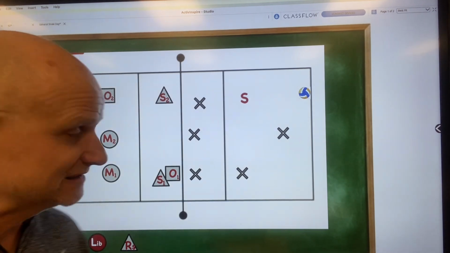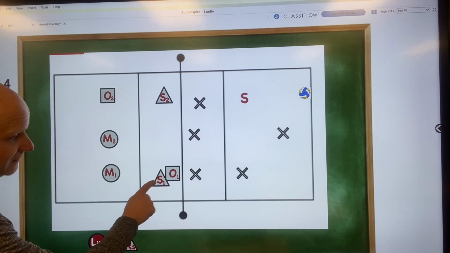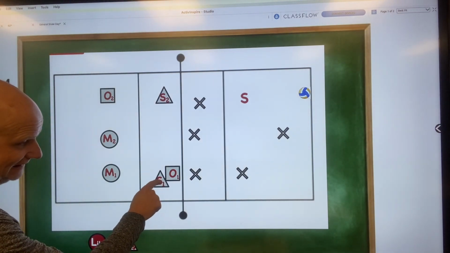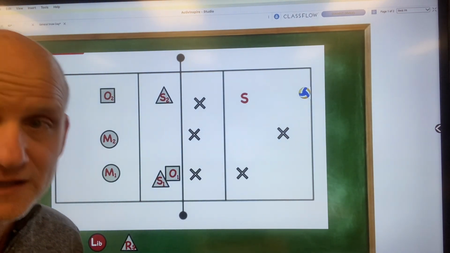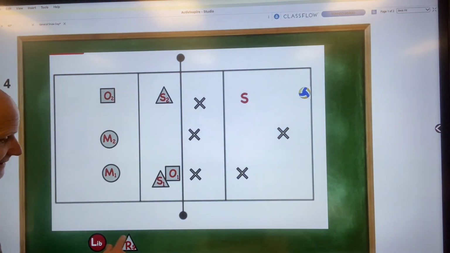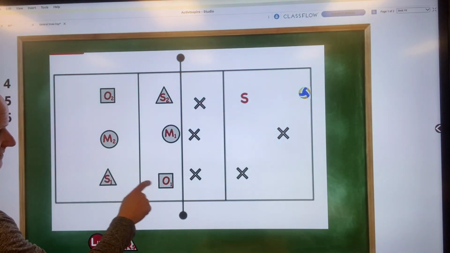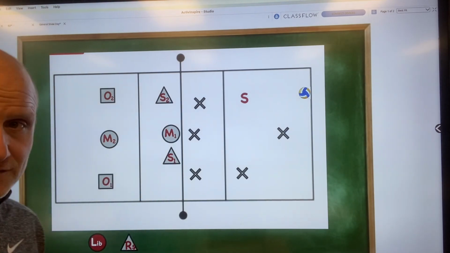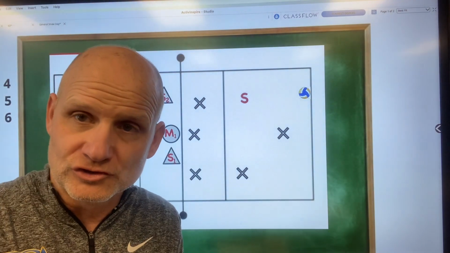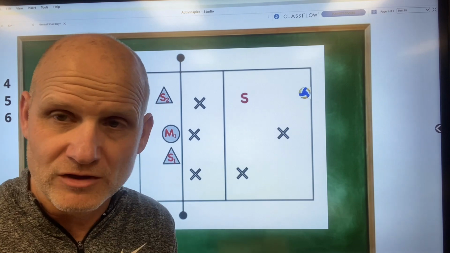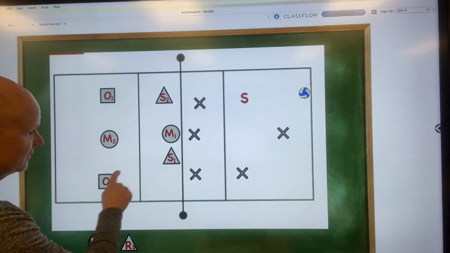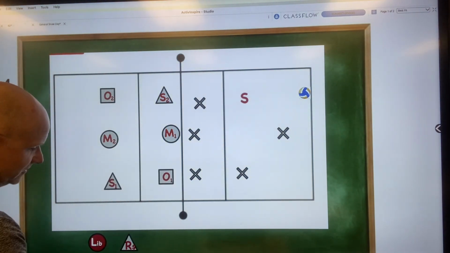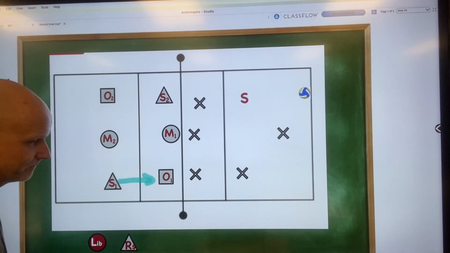As long as that setter is a little bit to the front of that outside hitter, that is legal. If I did something like this, though, let's just say I want my setter to be in my pocket right away, and I push my outside hitter, that is illegal. Prior to the serve, prior to this contact of the ball, that is illegal. Why? Because the setter's corresponding front row player, which would be this person, is behind him.